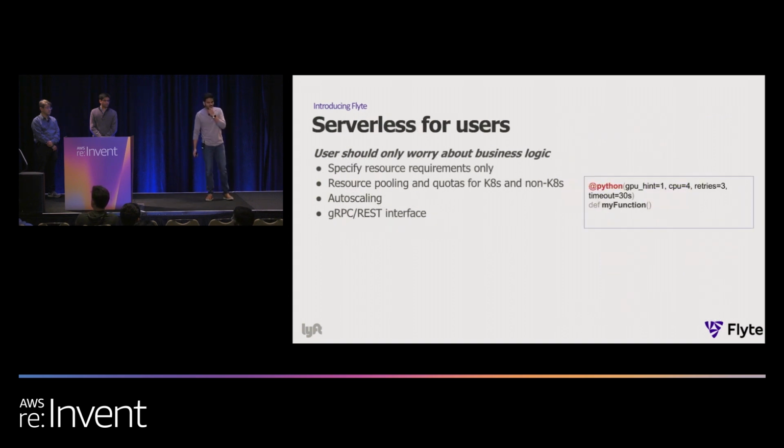Now, we also wanted it to be, as I said, serverless for the users. What does that really mean? I said we wanted users to purely focus on business logic. Like on the right-hand side, there's a function which is written in Python. Users can just purely say, I want one GPU, one CPU, 400 gigabytes of RAM. 400 is too much, but you could. People ask for that. And it should just magically appear.